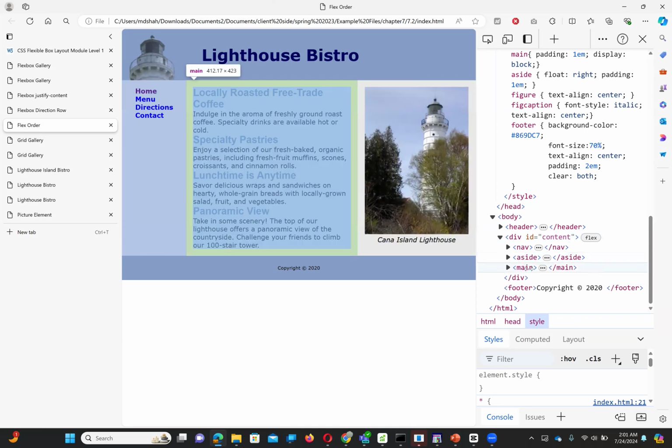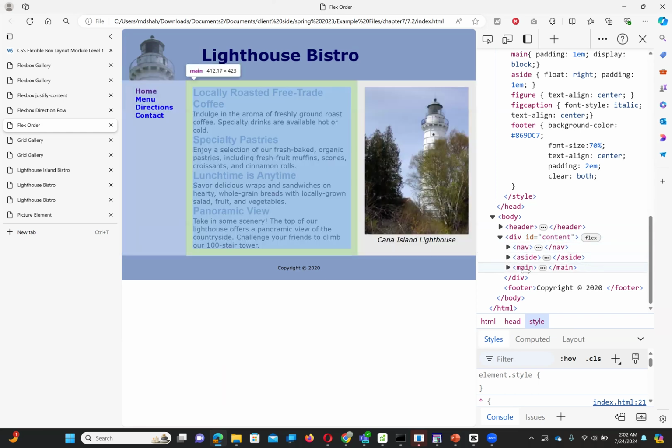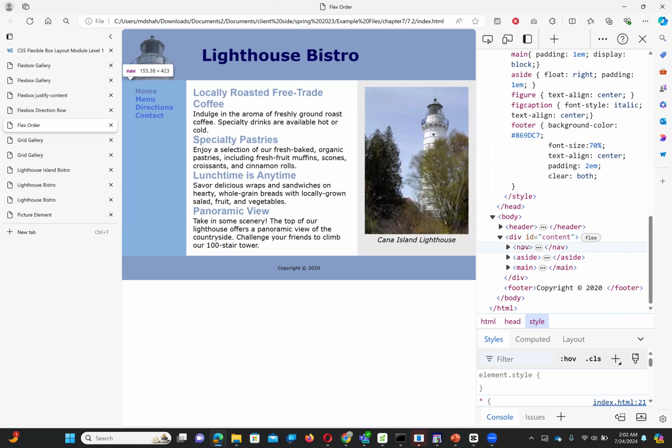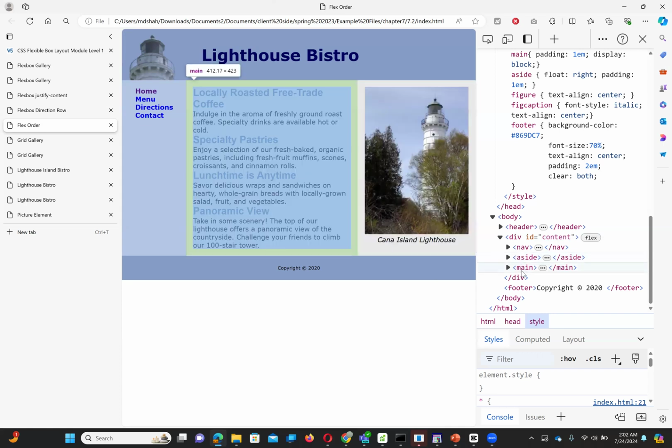Okay. So this is important. You see we have 3 items: first, second, third. Now here's the thing. You see the first item is on the left, the second item is on the right, whereas the last item, main, is in the middle. Now, two things.